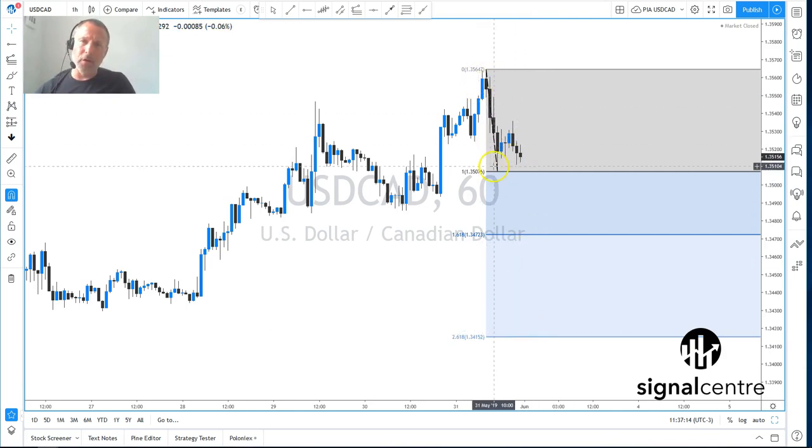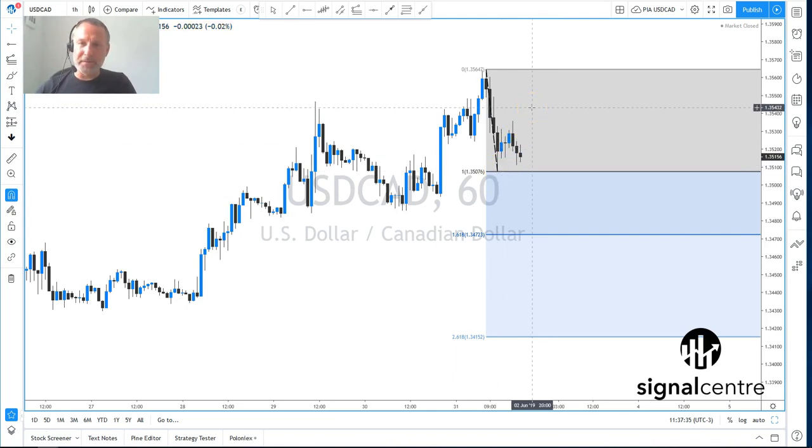We haven't broken a new low, so again, thinking about sterling dollar, euro dollar, and dollar Swiss, there is scope for maybe just a mild correction in the dollar to offer selling opportunities early on next week. So again, we'll be looking at selling into rallies.